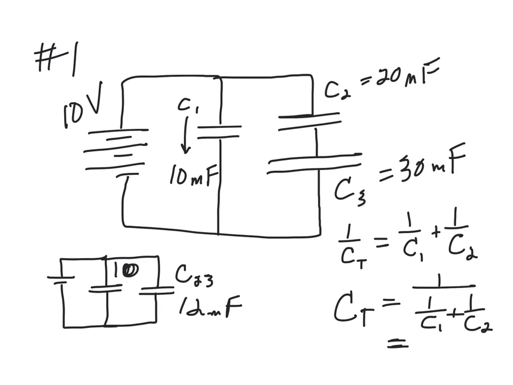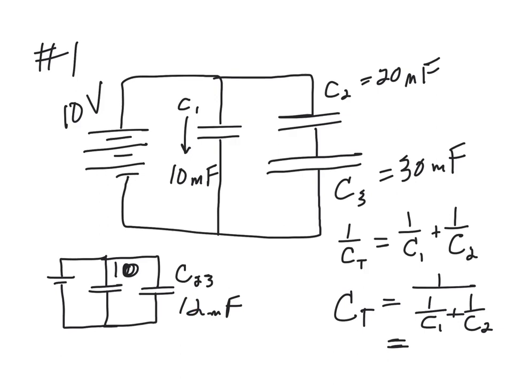So the rule for adding capacitors in series is the reciprocal rule. And so I usually write it this way. This can be solved to a simpler algebraic expression, but it only works for two capacitors. So if you have that equation from circuits or something, you can use it. But I prefer to take this, solve it for C by taking 1 over both sides. And so I'm going to do 1 over 20 plus 1 over 30, and I got 0.0833. 1 over that comes out to be 12.